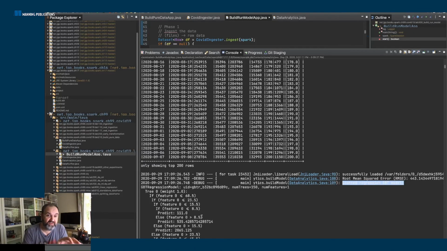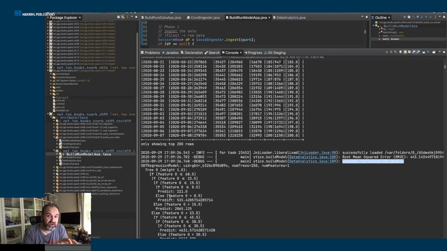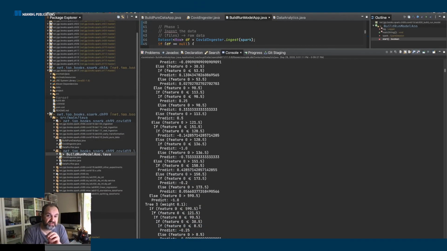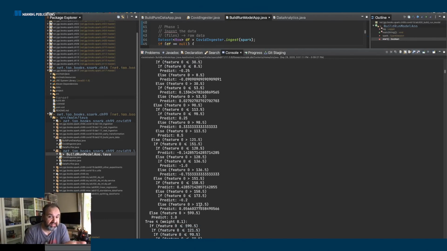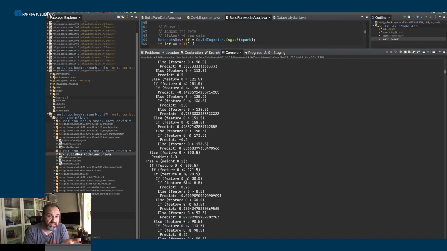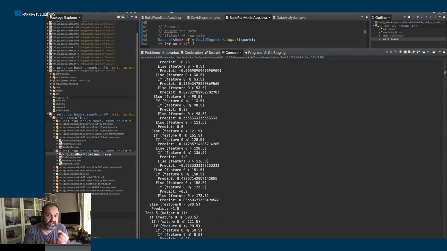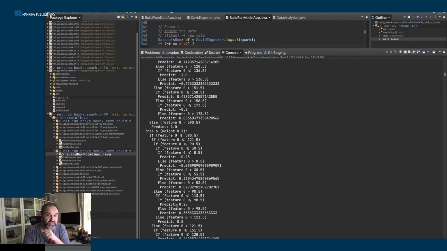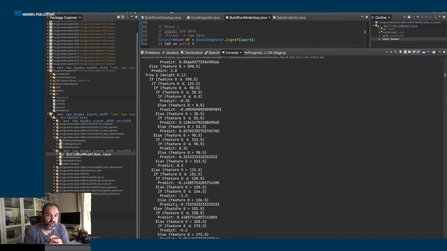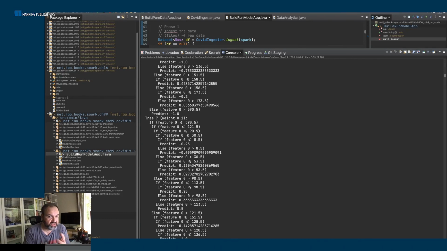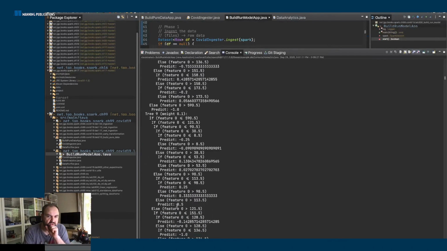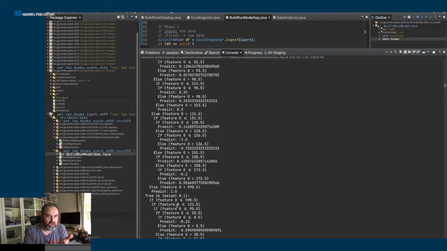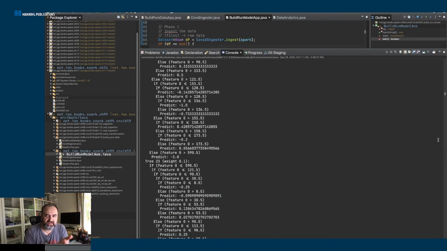This if else then, all embedded there, and the different predictions. And you see how many there are. This is because of the complexity of the data we're trying to model. And you see different trees and the different weight it gives to the trees. So this is really where not even the data scientist, but the senior data scientist will be able to explain to you what all that really means. But it's a really interesting way to look at the model and the representation of the model. And you see there's a lot of those if then else.